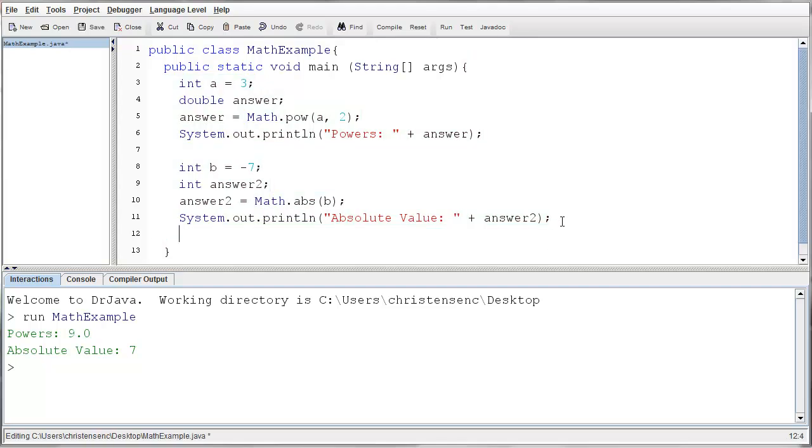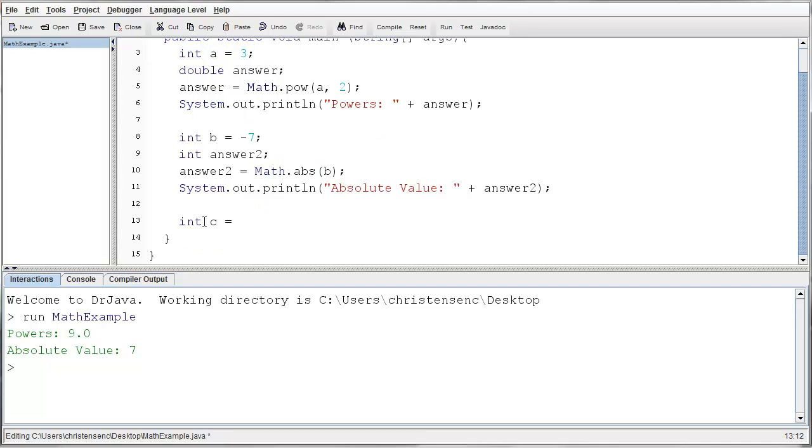Let's try another one. Int c equals, and this time let's do rounding. So instead of doing an integer, let's do a double. And let's round the number 5.6. So we know that when we round this, it should round up to 6.